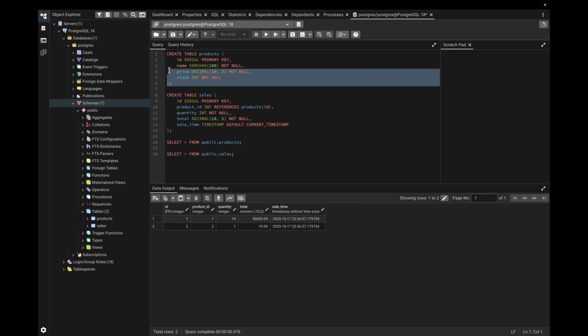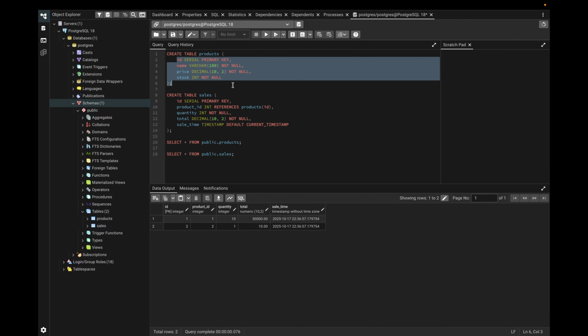So for this line of command, we need to use the table. So create table and the table name, and we need to give the columns and what data type we need to give. In this product table, I am using ID as the unique primary key, and also name, so what's the product name, and the product price, and also stock, how many units we have. So these four data we can give in the product table.